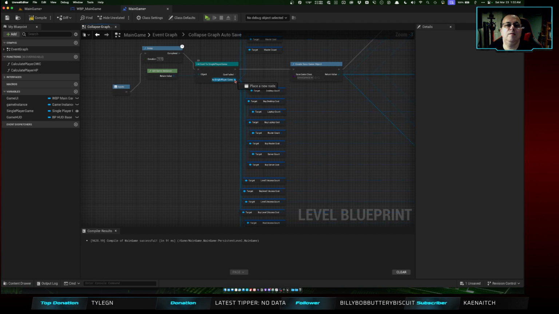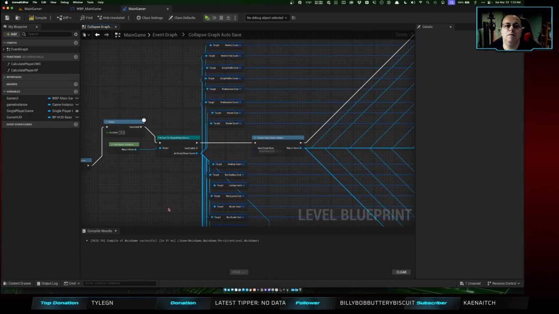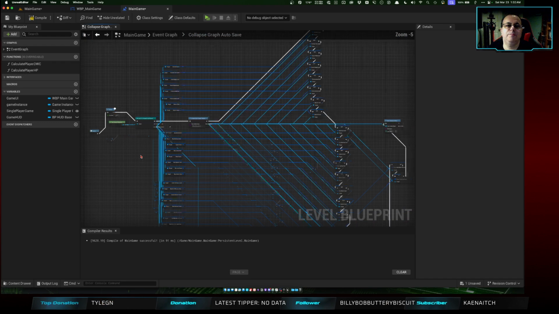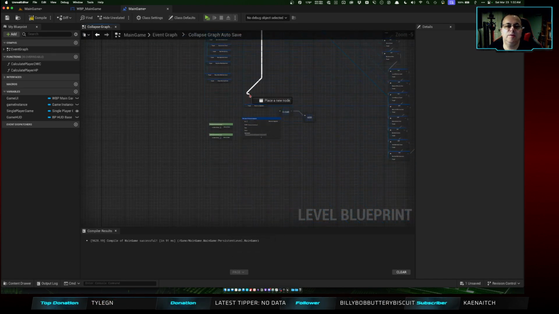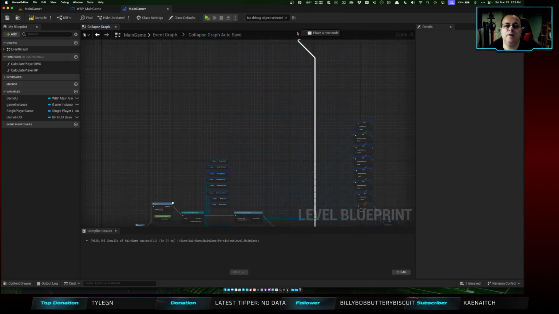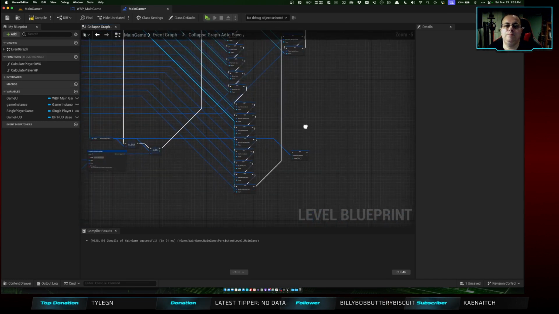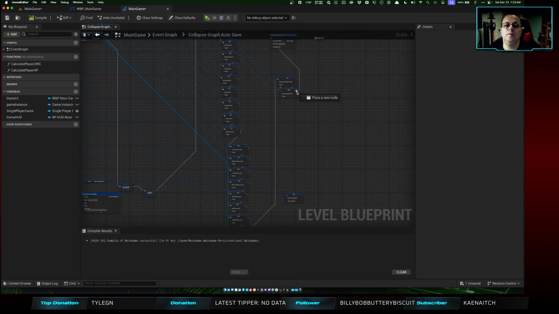I need this. Yeah. All right. Instead of going to the top of the tree there, we need this to go down to here. This one come back up to the top of the tree. And then this one needs to go to here.